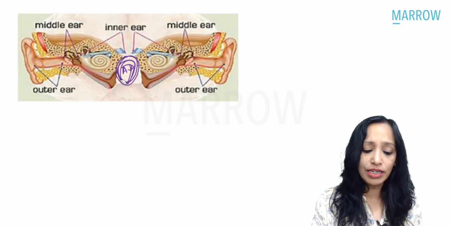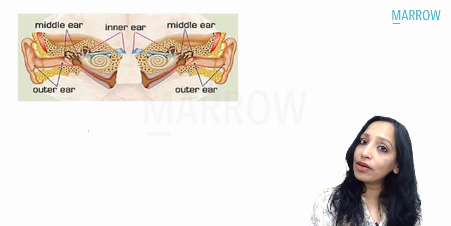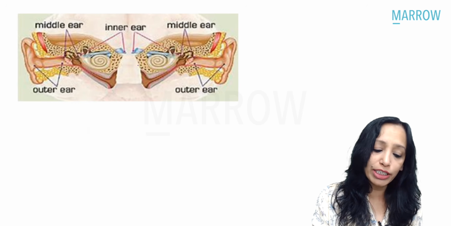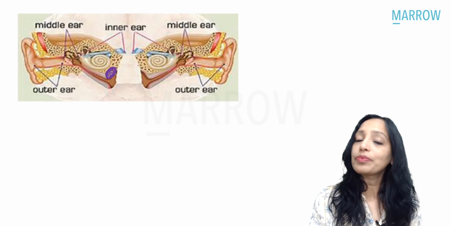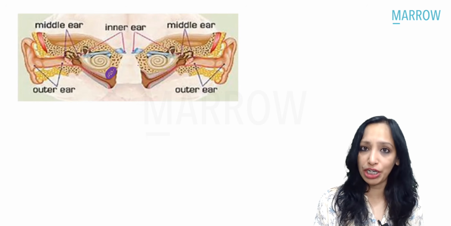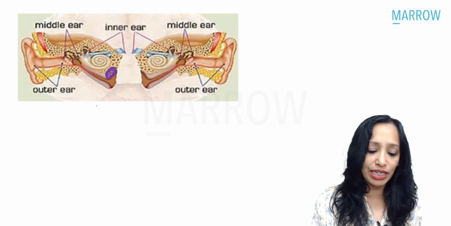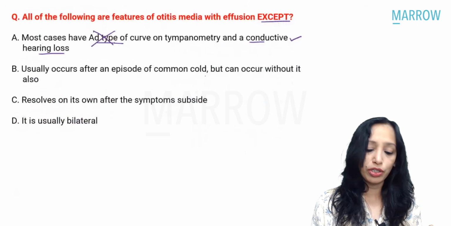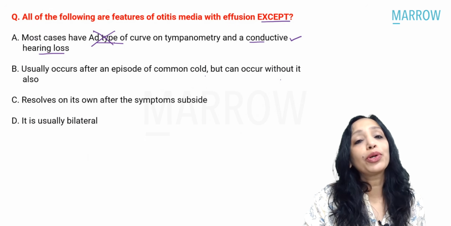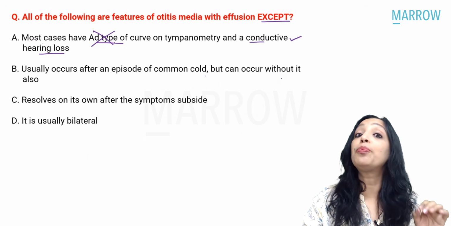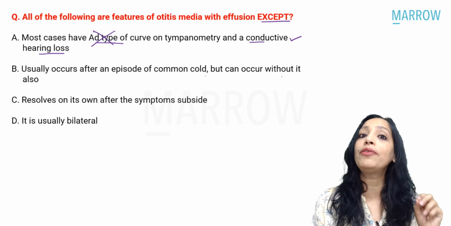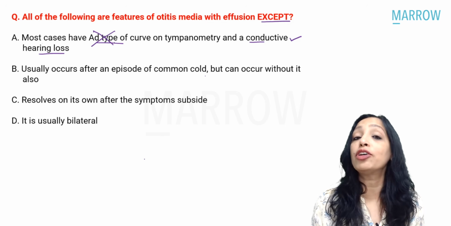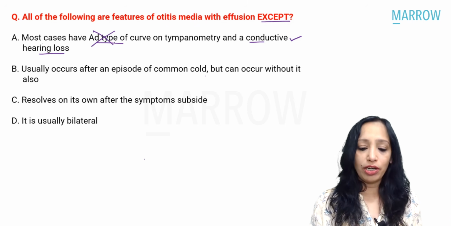Adenoids are not present in adults. So in adults, if there is unilateral serous otitis media, that can be because of nasopharyngeal carcinoma. And since nasopharyngeal carcinoma arises from just behind the eustachian tube, it obstructs only that particular eustachian tube, leading to unilateral serous otitis media, right? So in unilateral serous otitis media in adults, always rule out nasopharyngeal carcinoma. And also another important cause of serous otitis media is eustachian tube dysfunction because of abnormal functioning of the muscles which open the eustachian tube, like the tensor palati and levator palati, which happens in cleft palate. So these can be the various causes.